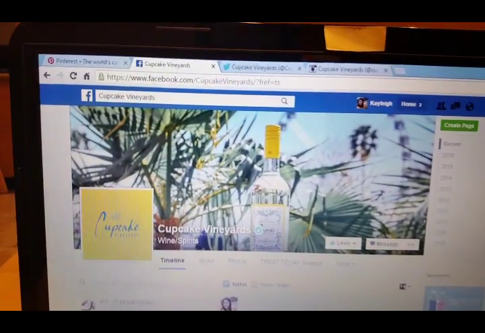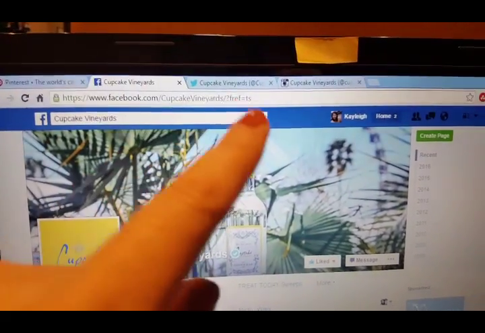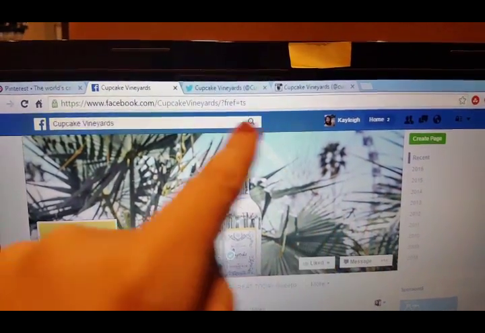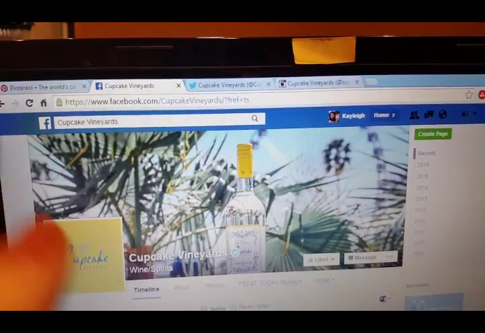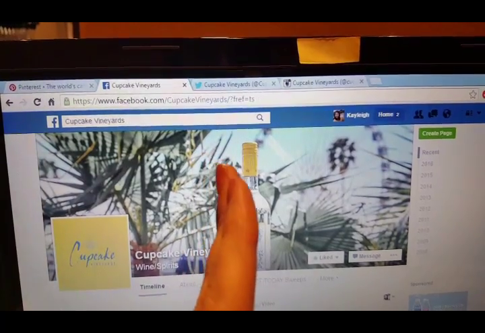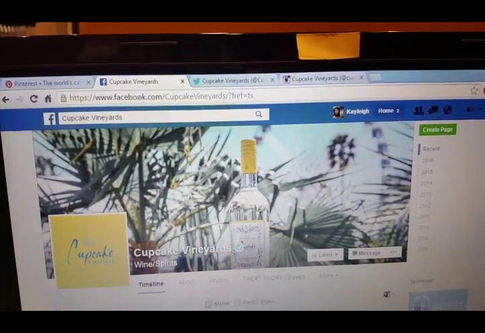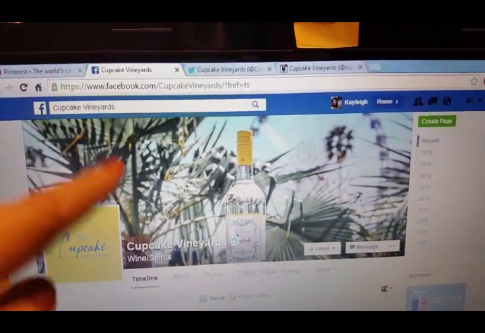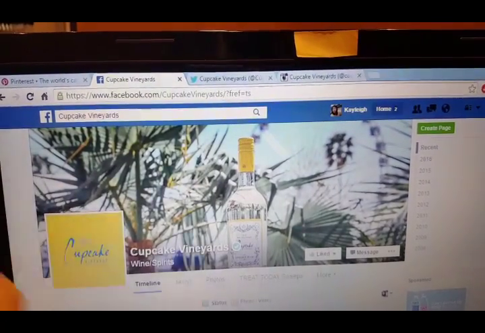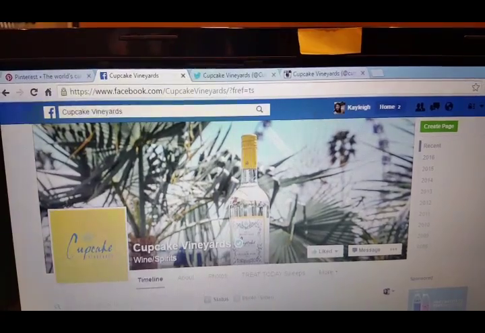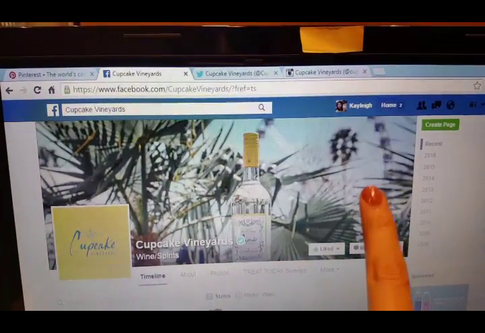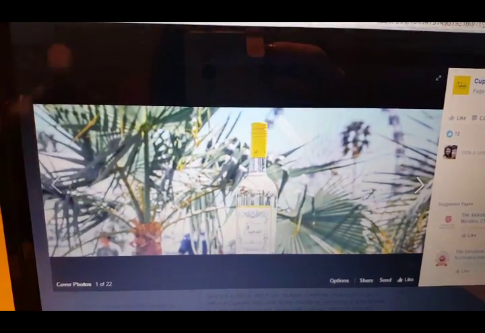Now you can see their cover photo, and you can even make out this carousel, Ferris wheel thing in the back. And of course a bottle of wine. You can see that they positioned it not in the center but a little bit over to the right, so that it doesn't interfere with the logo. And now when you make this smaller on a phone or a tablet, you'll see that it kind of moves in. Now it's not all the way over here, so you don't lose it. It stays in the middle. So this is what it looks like as just a picture.